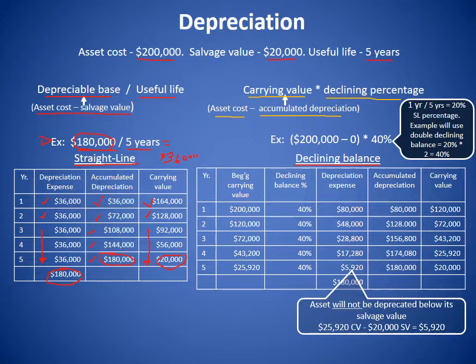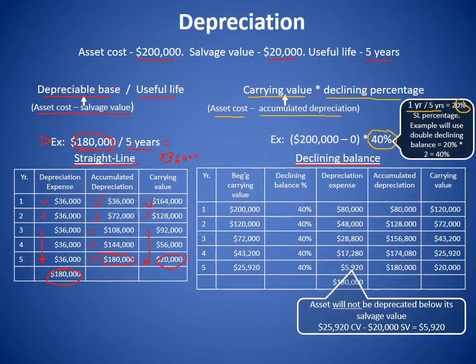As I had mentioned before, what you do in declining balance depreciation is pick a percentage that is larger than the straight line percentage as we talked about in the previous slide. Now in this case, I have picked a declining balance rate of 40%. We call that double declining balance depreciation, and here's how you calculate it. In this case, if this is a 5-year life, if I use straight line depreciation, I would be depreciating 20% of the asset per year.